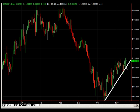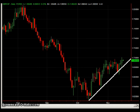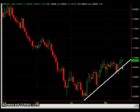We could see this candle right here actually confirm the line. Let me zoom in a little bit. Right here on this candle wick, confirming the line. So I would still have a bullish bias against this support line, and I would keep it up just like this, and that's confirmed with this candle wick here. That kind of confirms the line. So again, this is the line I would be using.